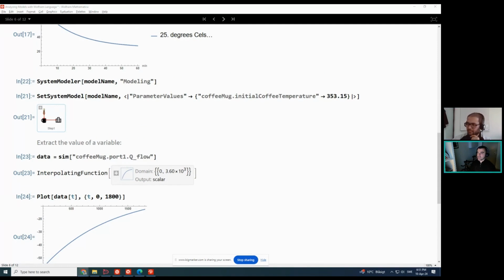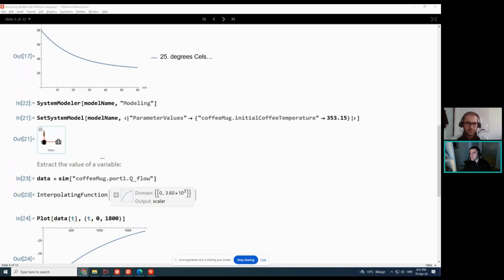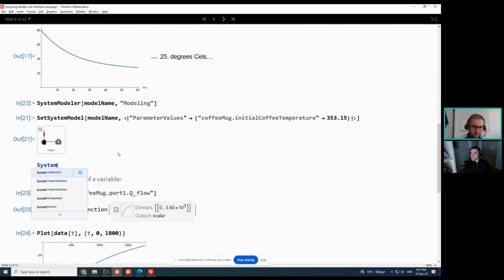Stefan asks: is it possible to query a model for its plots as variables? Yes, I think you can use SystemModel, pass it the model name, and then go for Plots, or PlotNames, or something like that. Sergio, correct me if I'm wrong. If you really want all the variables and all the data in the plots, then yes.